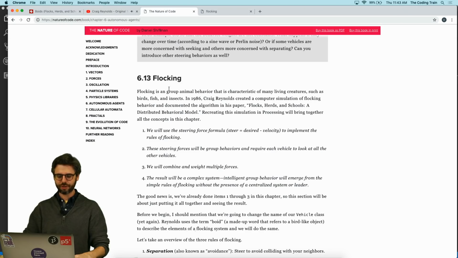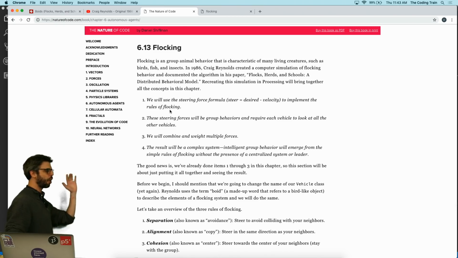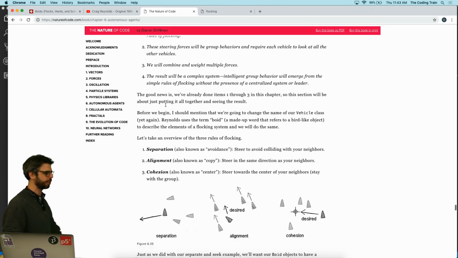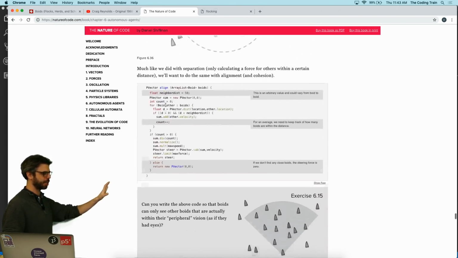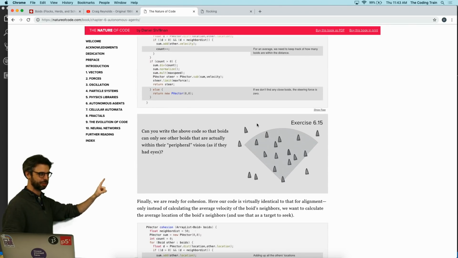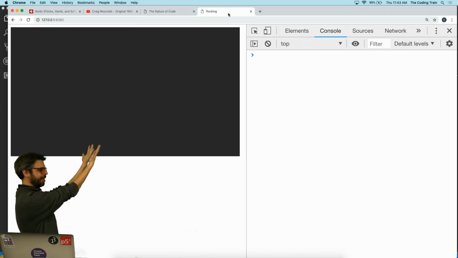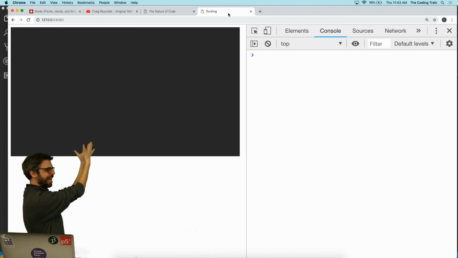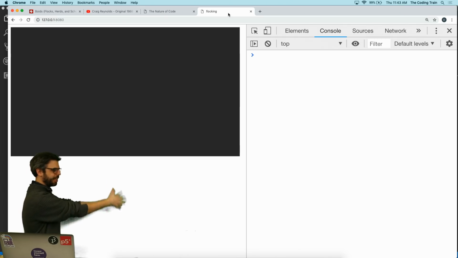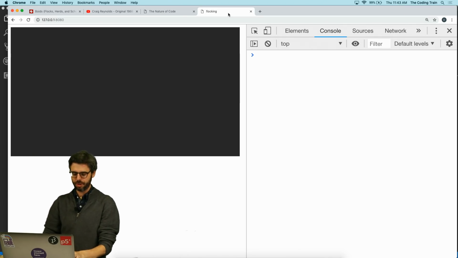And you can also find an explanation of it as part of my Nature of Code book online with some diagrams and code written in Processing and an exercise that you could try, which I'll refer back to at the end. But I am going to start from this, a blank slate. I just have a canvas. It has some amount of pixels in it. There is nothing happening in the console.